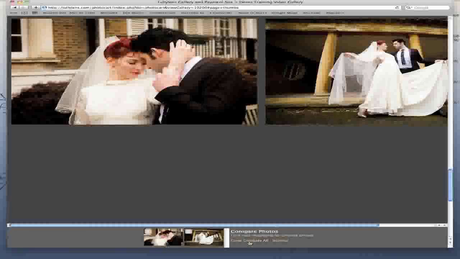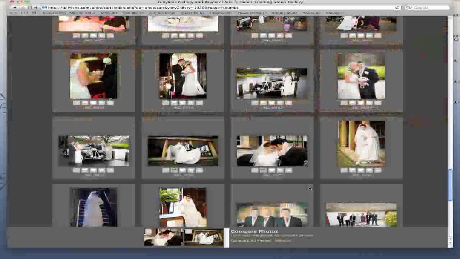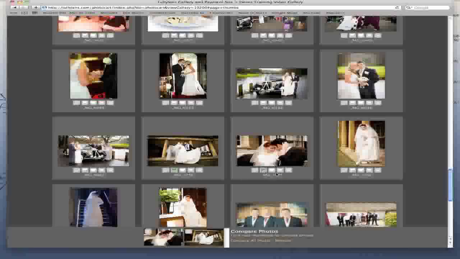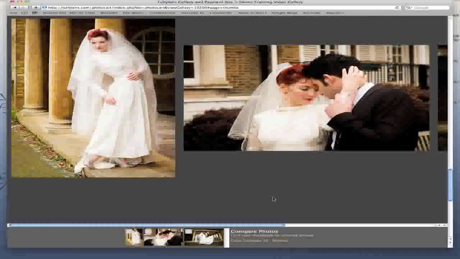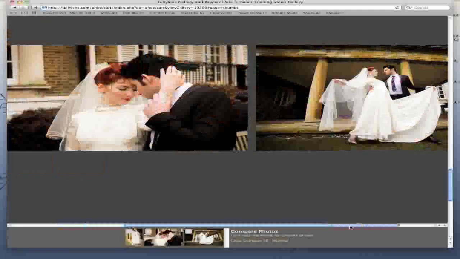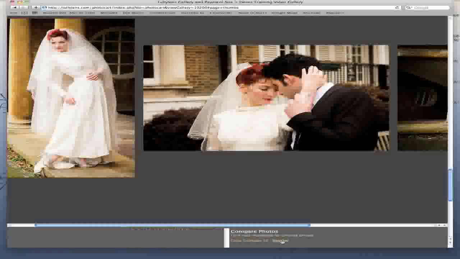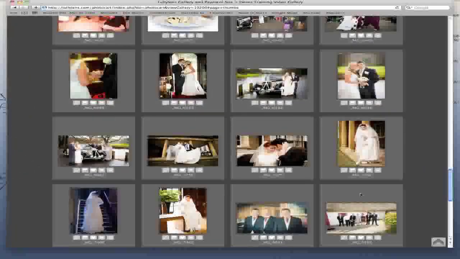When I'm happy with my selection then I can close compare all and just remove them, and then the green goes. Now you can actually compare 4 photographs. So I'm going to, or 3. So 1, 2, 3. And see now in the bottom the 3 photographs have appeared. If I click compare all photographs, all 3 will pop up and they'll come into view, and then I can actually compare the 3 photographs. Alright, so I'm going to remove that, and it's gone, it's resorted back to 0 now, so there's nothing selected.